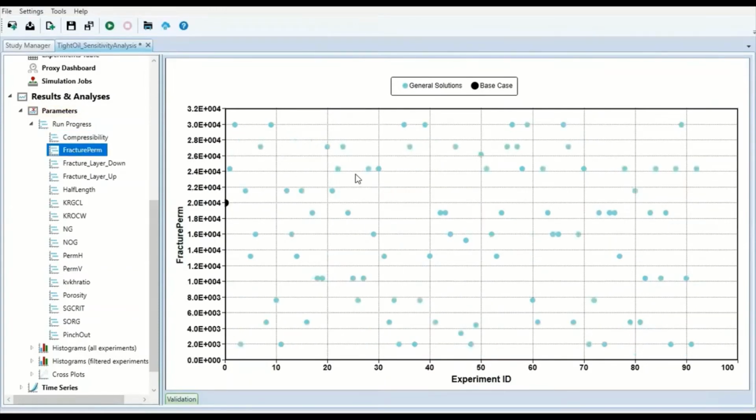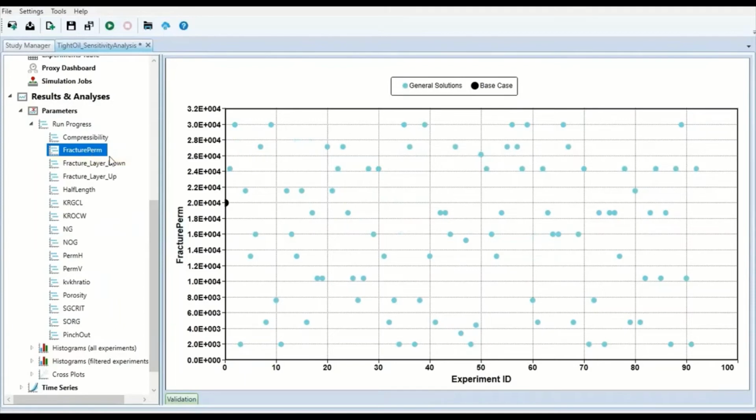Also the fracture permeability, you can check the value. The horizontal axis is the experiment ID: experiment number 1, experiment number 2, all the way to experiment number 92.